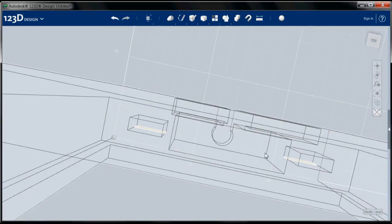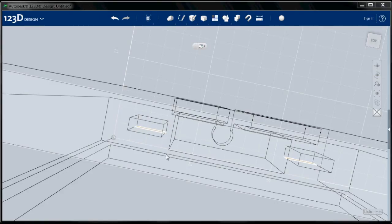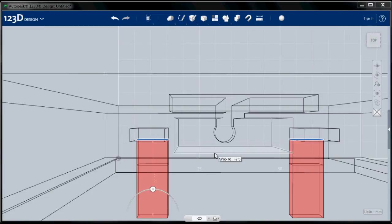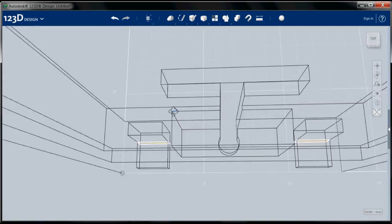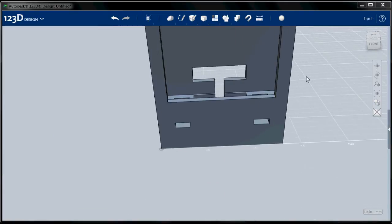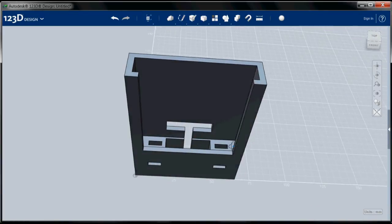All right, now I need to go back to where I can quote unquote see those. I'm going to choose my extrude tool. Looks like I'm not quite able to see that there. And I'm going to choose that surface, and I am going to go minus 20, and there are my holes for my sound. Hide my sketches, bring back my materials, and there is my iPhone dock.